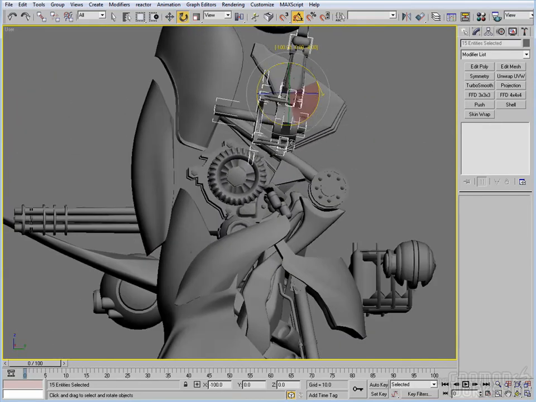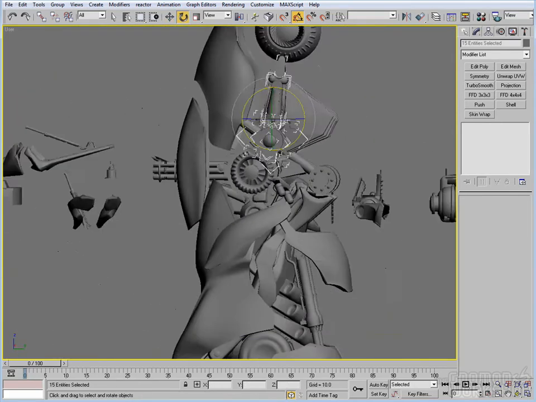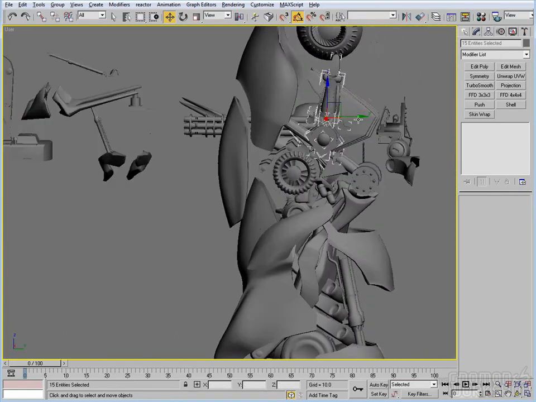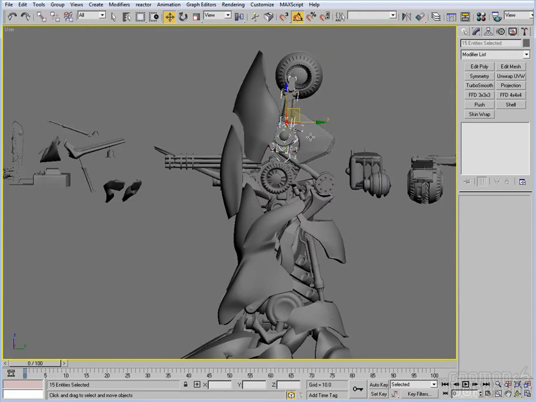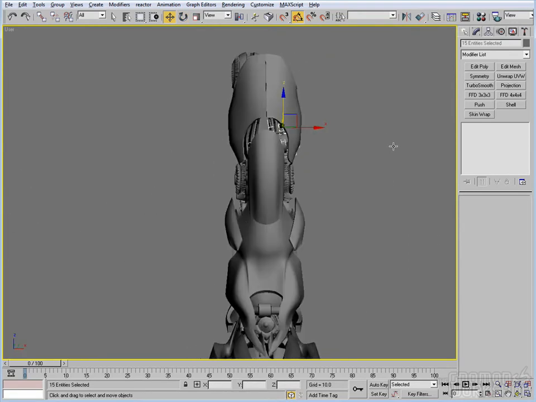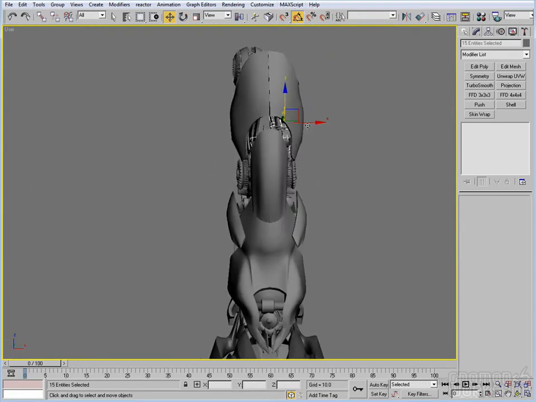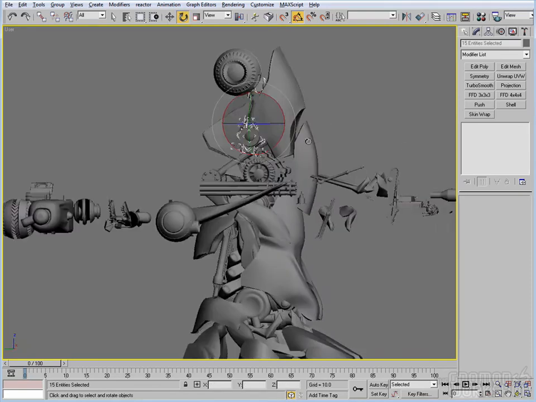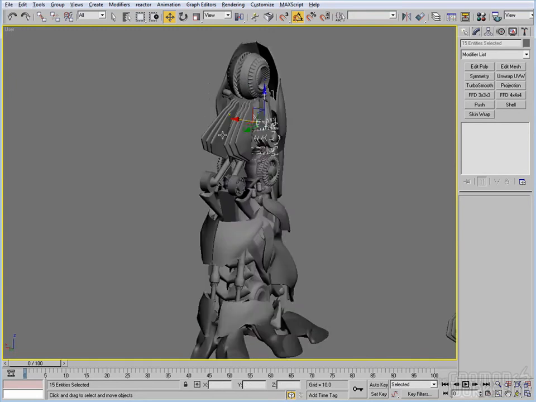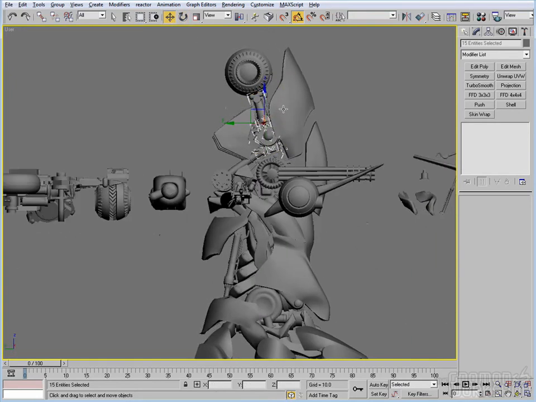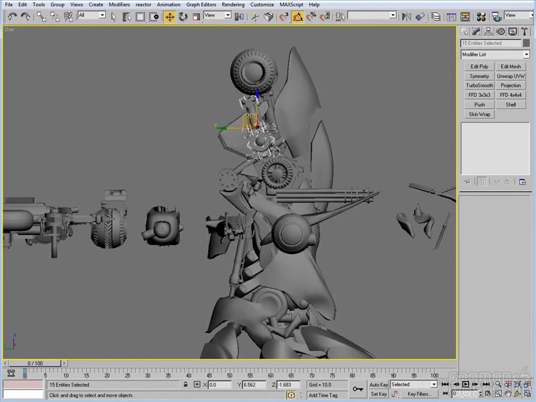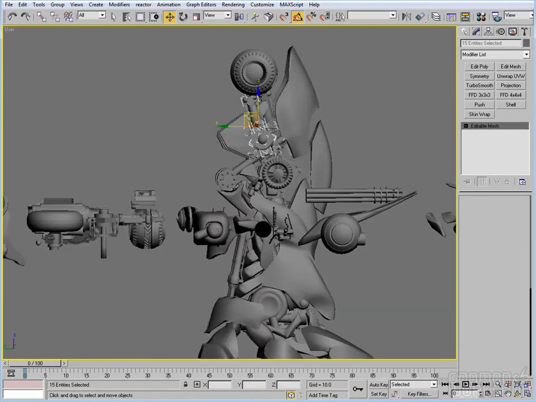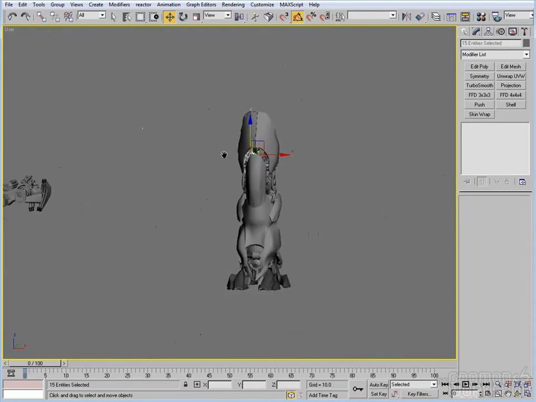Here I'm getting into the nitty gritty a little, probably a little too much actually. You don't want to go overboard with it because it is just a concept, so you've got to try and do it as quick as possible. Still, if you can quickly make clean geometry so that it will render nice or smooth nice, that is positive. But sometimes it's easy to get carried away trying to do nice geometry.